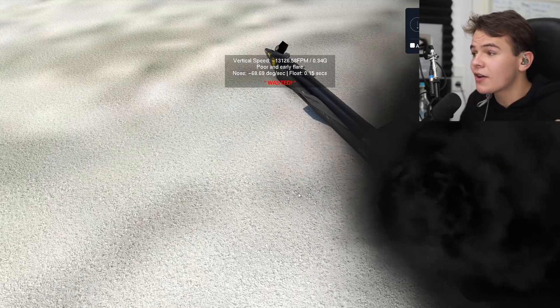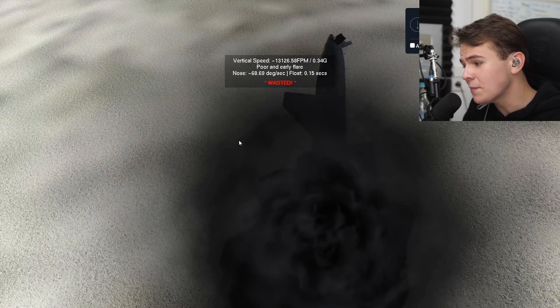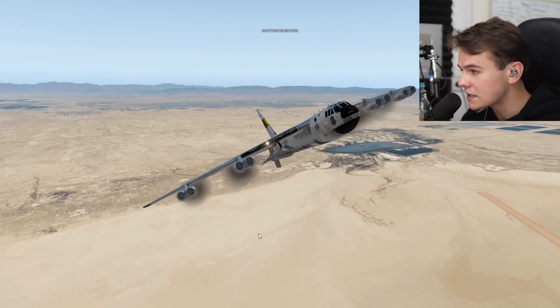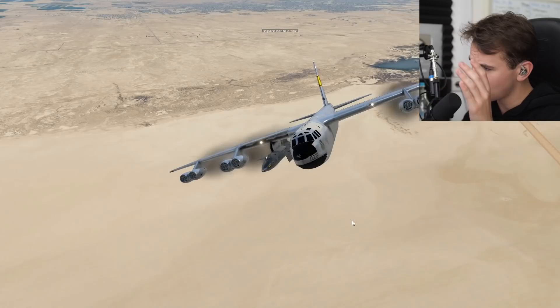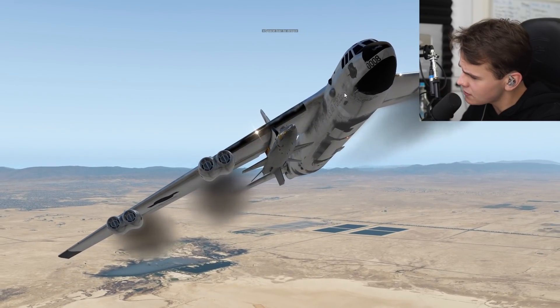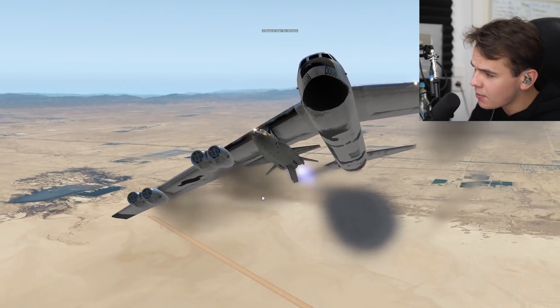This plane couldn't take off on its own, so what they had to do is be carried by another aircraft. In order to get this plane up into the air, they actually used the B-52 Stratofortress — quite a fortress indeed, with eight engines. They attached the X-15 to the B-52, brought it to high altitude, turned on the engine, and dropped the plane. We can do that by pressing the space bar.